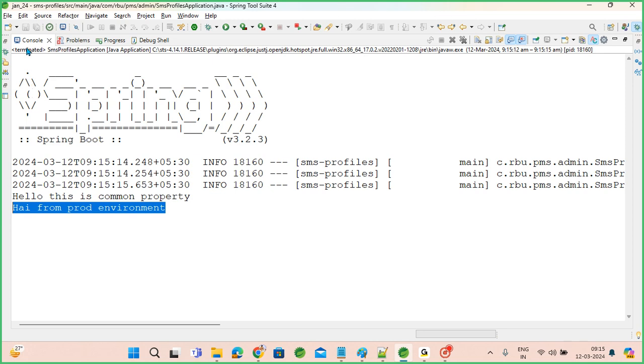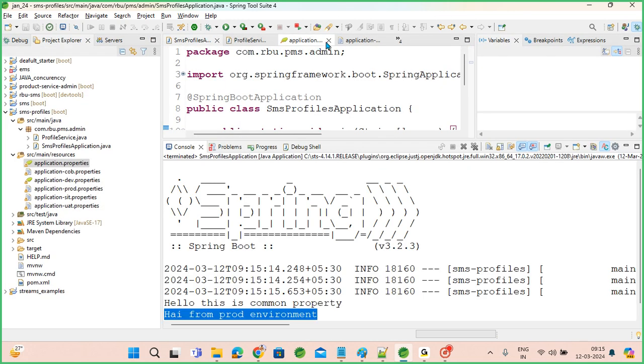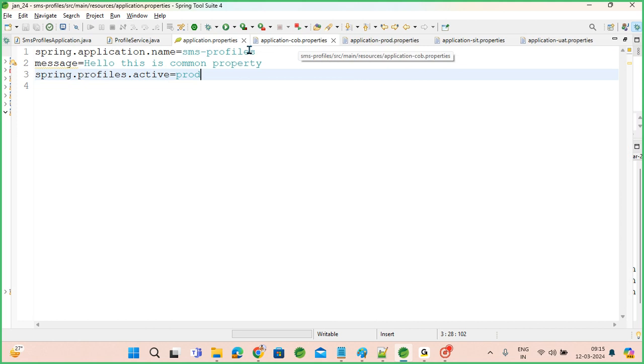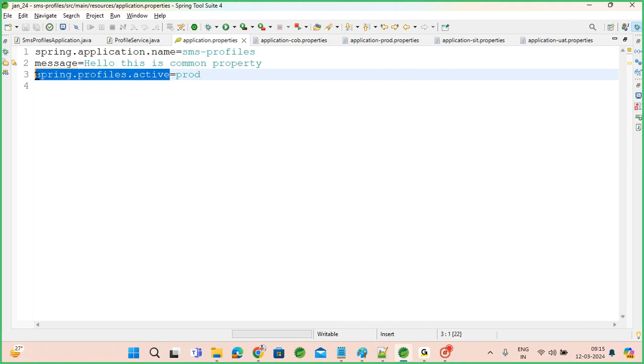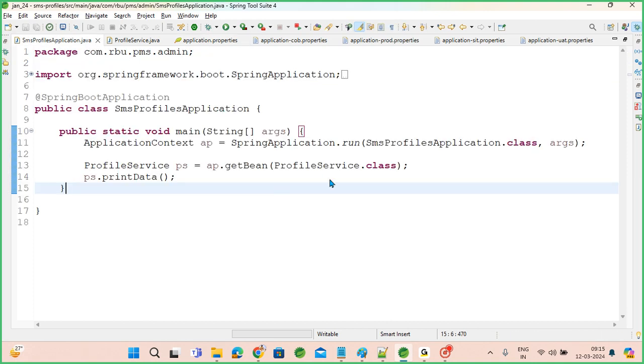And not only by giving this command from properties. Maybe you feel that every time you don't want to go to the application properties file and do this configuration. Fine, if you don't want it here, let's comment it. I want to do this configuration while running my jar file itself. That you can also do.